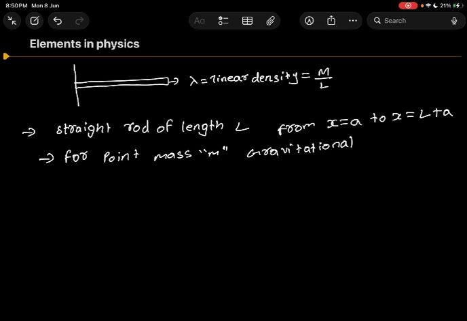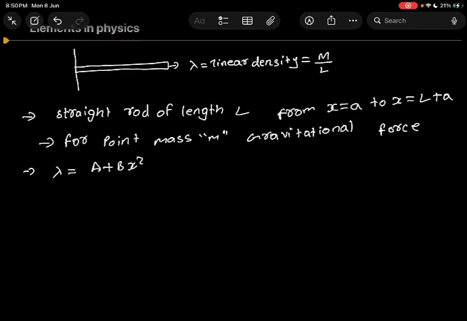And also they have modified lambda, linear density. They have written linear density lambda as a plus b x square. I mean, sorry guys, this won't be teaching you that concept well. It will just teach you how to do those particular questions. So bear with me right now. I will teach that concept later. This is the question of the week. Sorry if the video is a bit late.